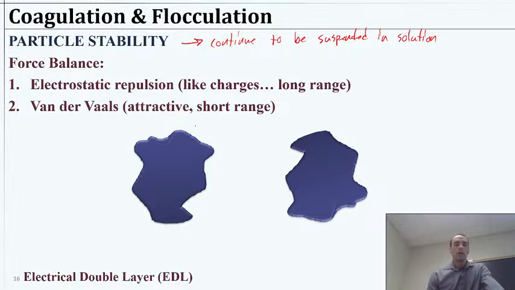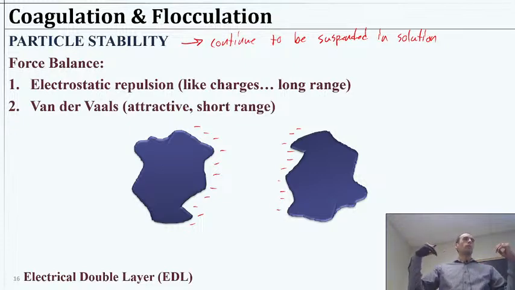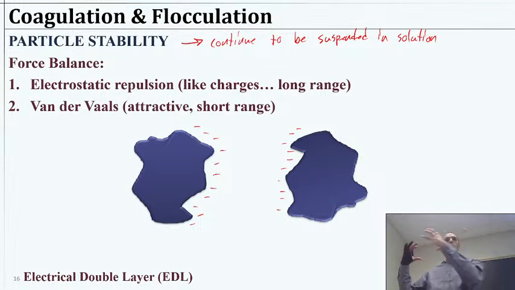Typically, there are some good reasons for this. Most particles floating around in water tend to be negatively charged. This has to do with acid-base chemistry quite often, with the potential for OH groups or carboxylic groups, all sorts of different functional groups that can give away a proton, an H+, and then the remaining charge that's sitting there will be a minus. That will be pH dependent, so if you put it in really acidic conditions, that could change things.